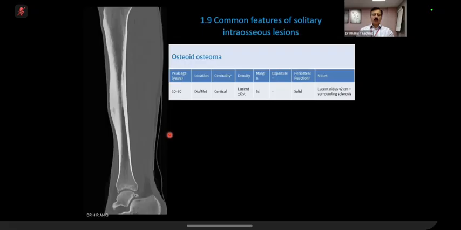Okay, so please remember, in the exam, I think osteoid osteoma is the only scenario where you are going to ask for a CT, because otherwise in a bone tumor you ask for an MR for characterization, etc. Why CT here is that CT is much better to characterize or show you the nidus or a fracture line of a stress fracture than an MR. I'm not saying that the same thing cannot be seen on MR. At times it can be seen, but many a time it is not visible. So you'll ask for a CT.